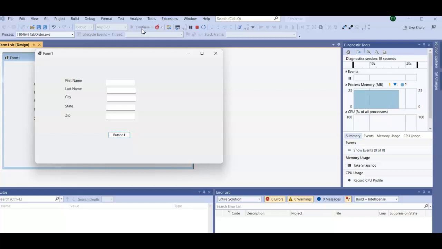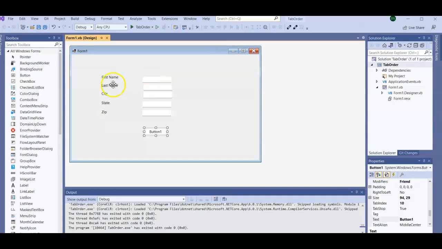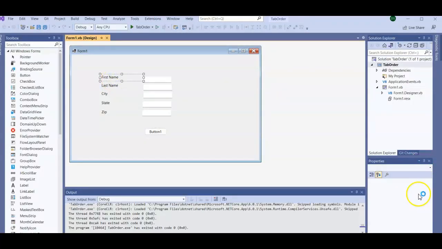But if not, you can go in and modify the tab index at any time. So again, labels don't matter, just things that you can actually tab to will matter. Okay, so that's how to adjust your tab order on a form.